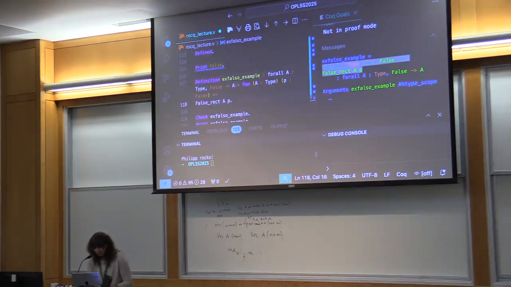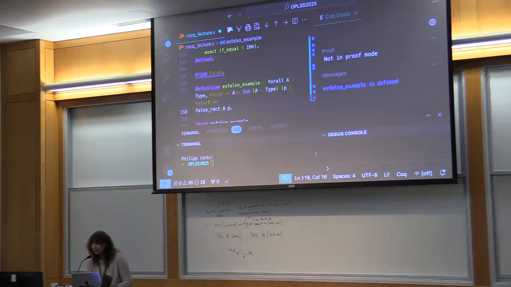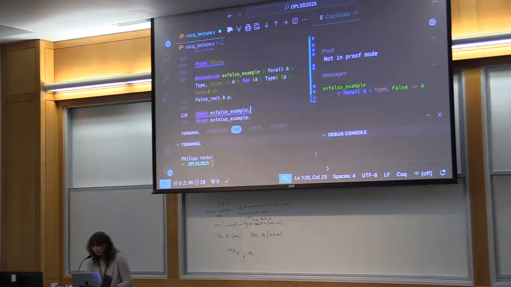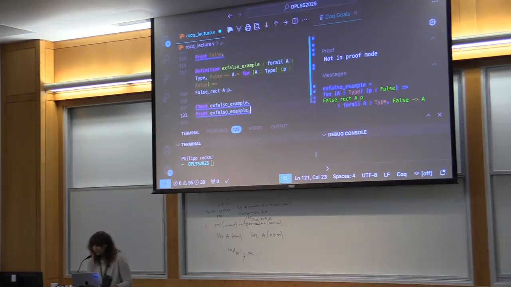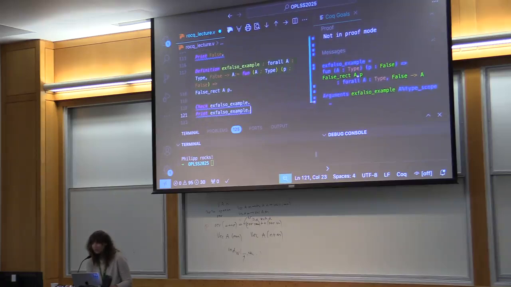And then I'll do the dot. And hopefully it will just compute. And if I print it now, you see it's the same type and the same term. So what I had before was just a shortcut, basically another way of using exactly the same term. It just uses the Rocq tactics so that it's easier for us as humans to do them. But at the end of the day, the magic happens that this is the term that we're producing.